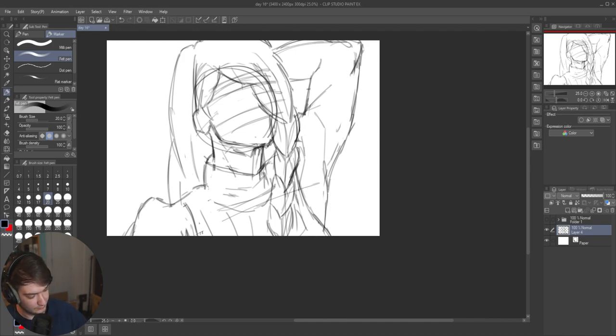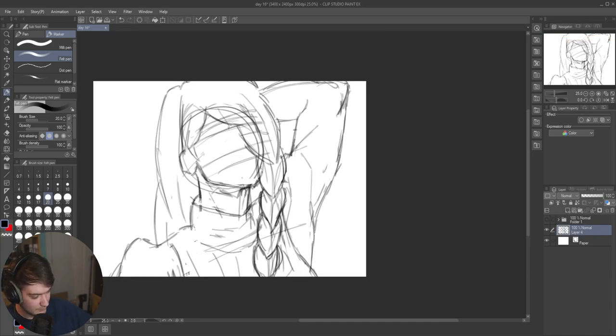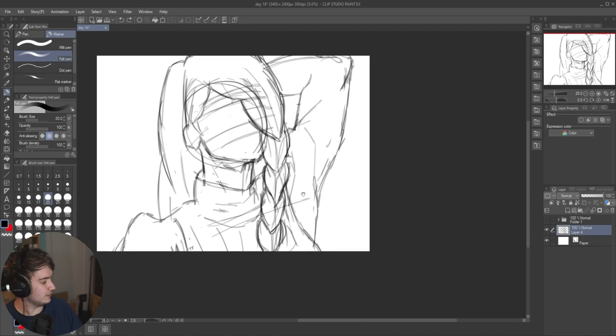Okay, one thing I need to do is emphasize how wide these are. They're a lot wider and a lot more curved. These little braid things here, like this. And it's obviously curving towards the edge of the head like this. Okay, now we can start kind of inking everything out, I think. One thing I'd say is, I don't know if the head is too small. It seems almost right, but I guess we'll see.